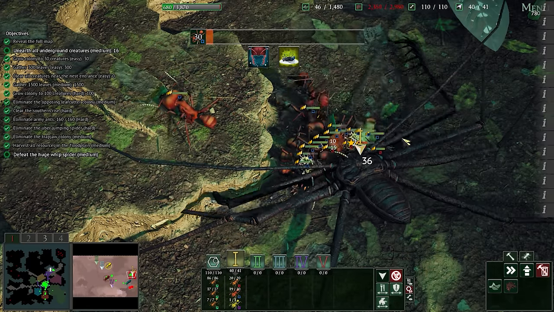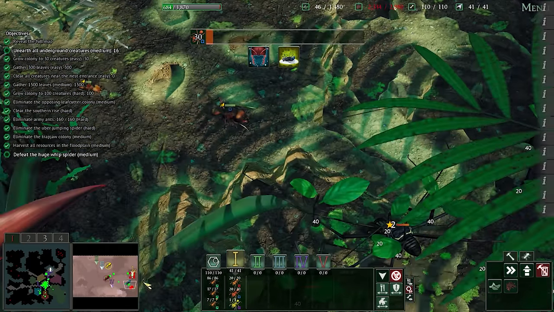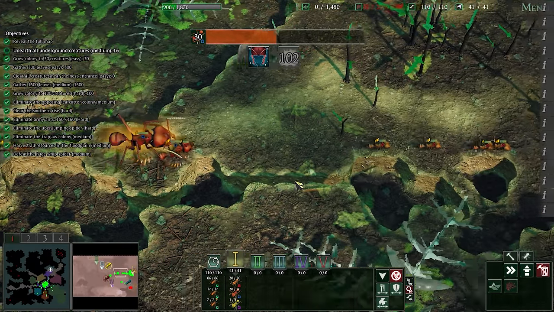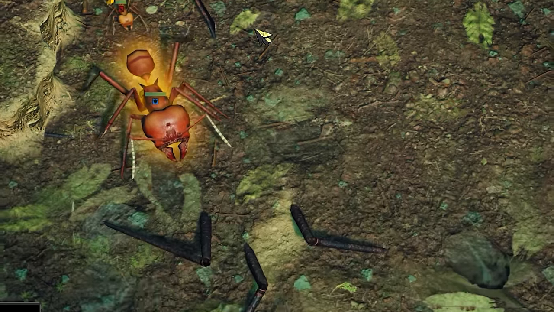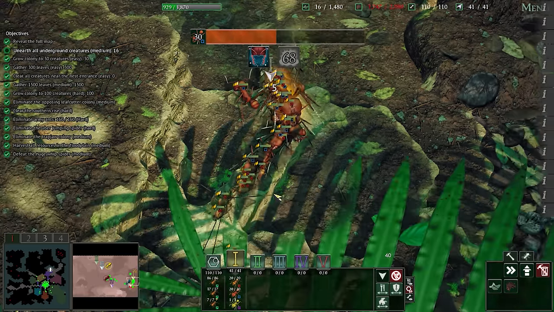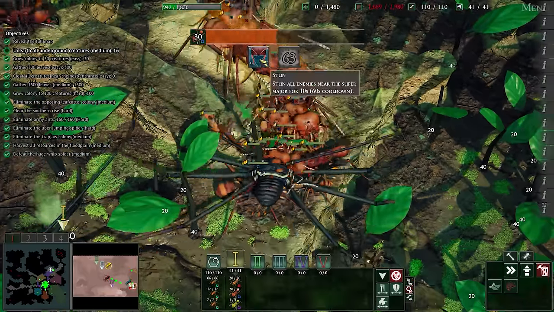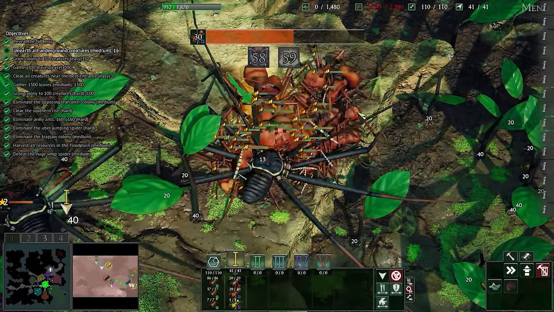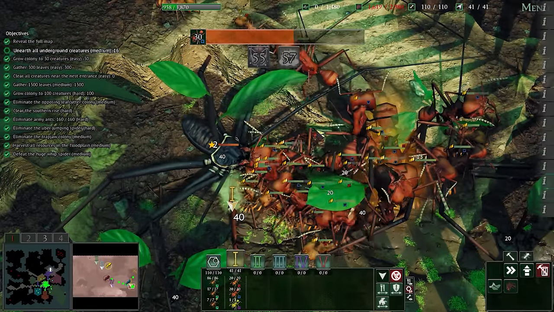Weaken all enemies near the Super Major. I don't even know where the Super Major is. Where is he? Oh, no, there he is. You bugger, you. I wasted you. Oh, well, you're like the captain of this army. There he goes. When he gets close, I'm going to click the stun button. Can you stun them is the question? Yeah, you can stun a whip spider. Well done.